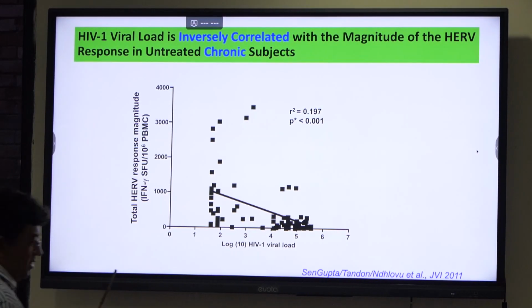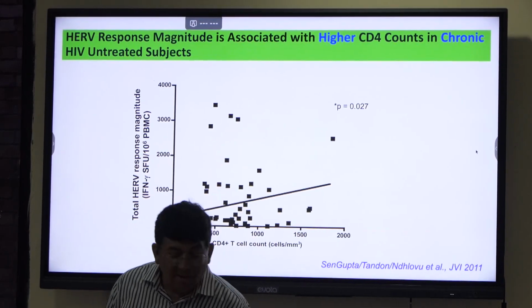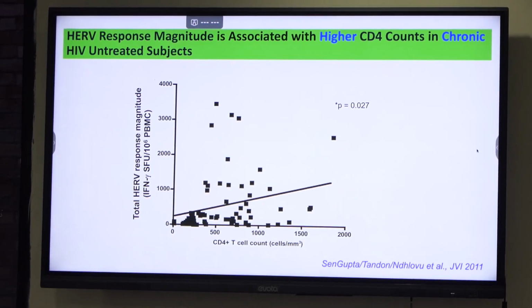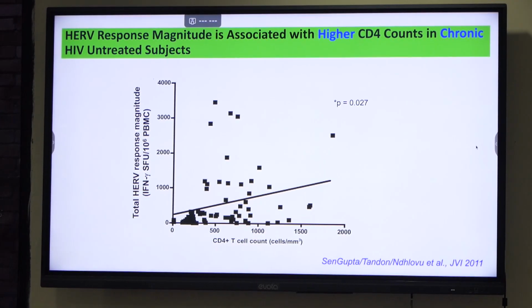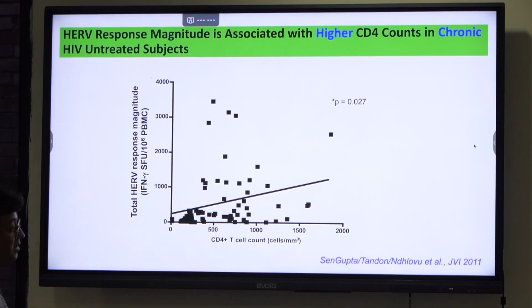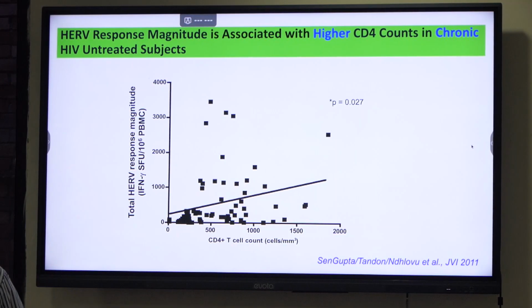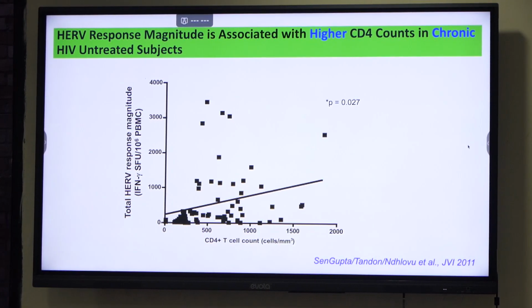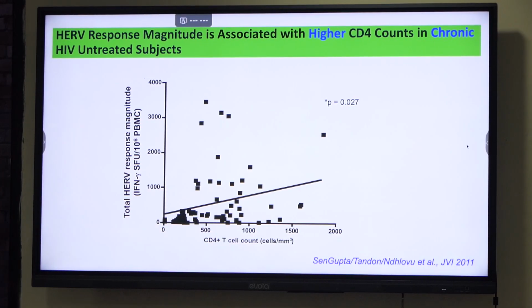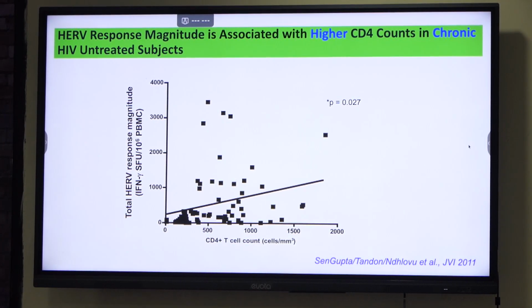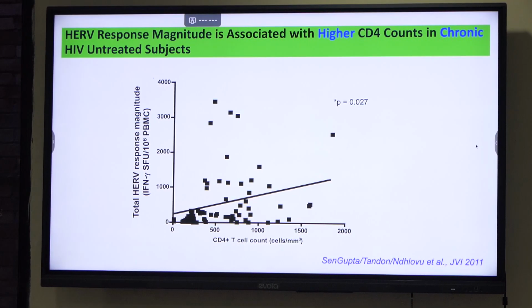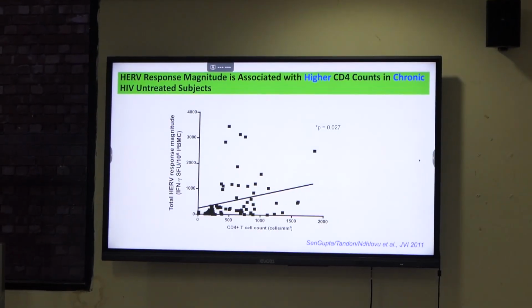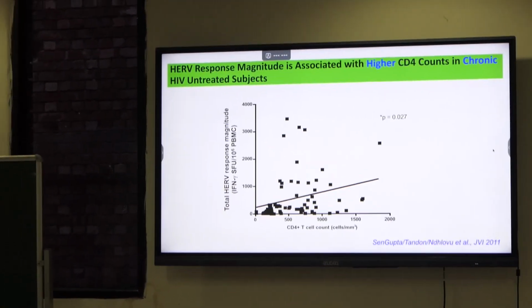And now, the first thing I was mentioning about the CD4 count. CD4 is very, very important. If it goes down, then you develop opportunistic infection. Actually, in AIDS as well, CD4 count really goes down, and then you have a problem: viral load is high, and you get opportunistic infection. But here you can see that on the x-axis we have CD4 T-cell count, and on the y-axis we have HERV-specific CD8 T-cell response. There is a direct correlation, suggesting that the higher the HERV-specific T-cell response, the higher the CD4-positive T cells. So if CD4 cells are going down and you want to increase them, we should somehow make this HERV T-cell response go up.